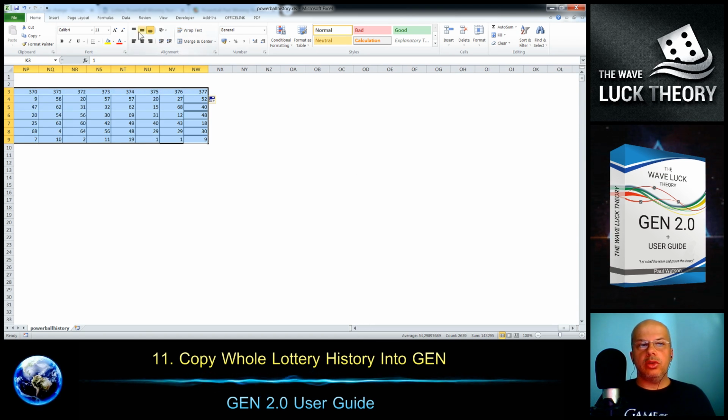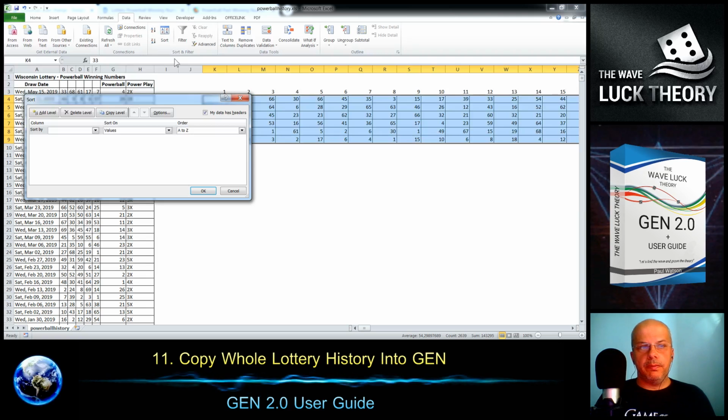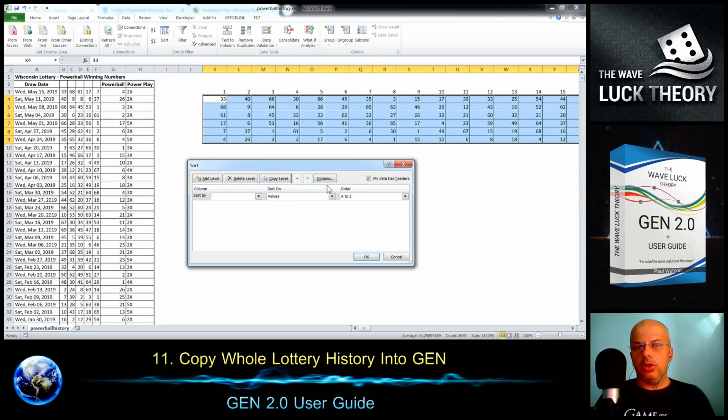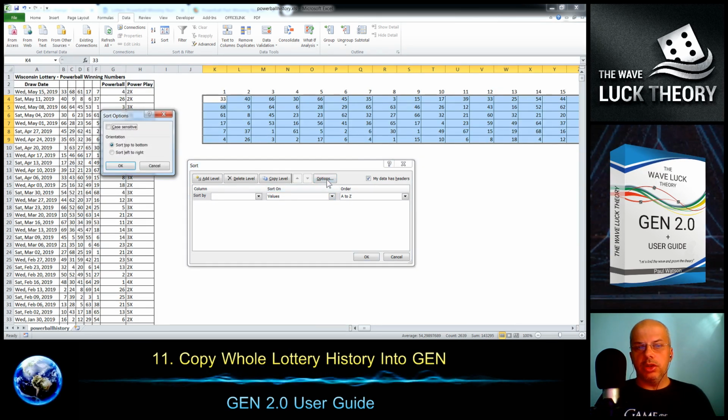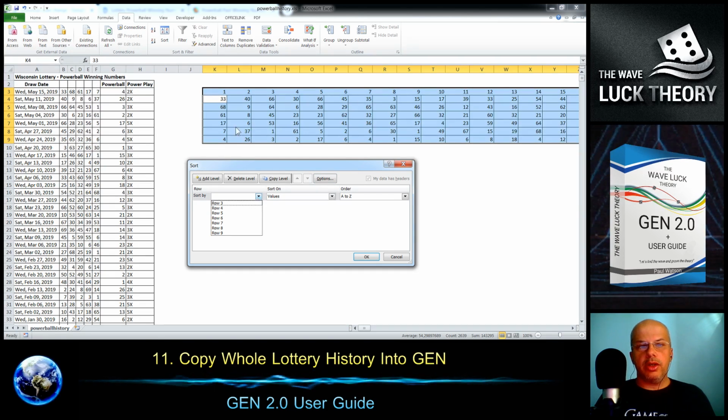And what I need to do, I go to the data tab and will do the sort here. And we have the sort dialog box where we click the option, and the first we will sort it from left to right, so that's okay. And then I need to select which row we will use for sorting. So in our case, if we look here, we will sort according to the first row, which corresponds to the row number 3.